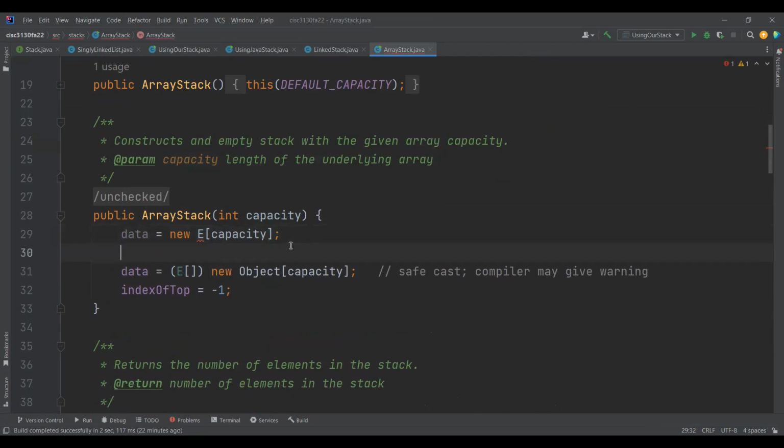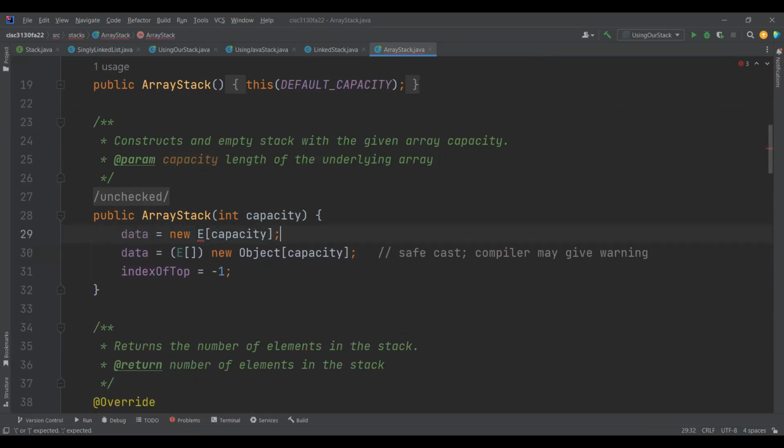Also, by the way, for that same reason, you can't say something like new E. And the reason is that at runtime, E doesn't really exist. E is replaced, E is erased. It's called erasure. Anyways, we don't really need to know these details now. But the bottom line is that we cannot create an array of E.